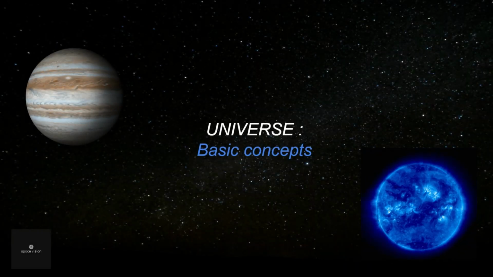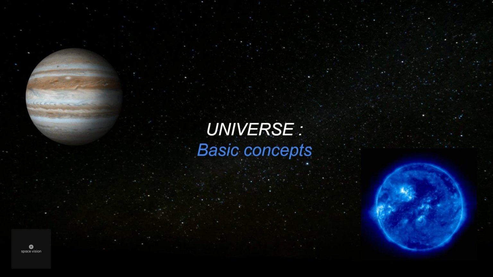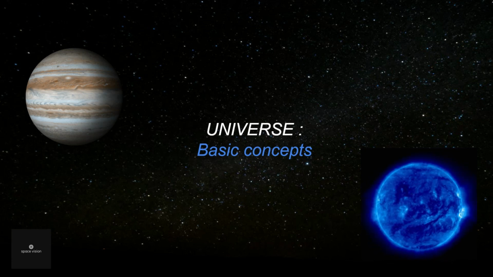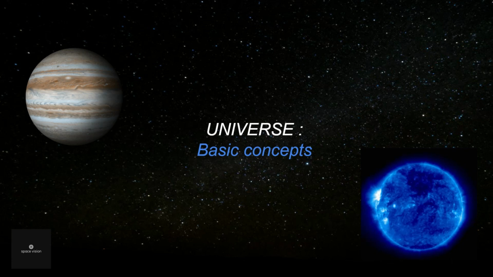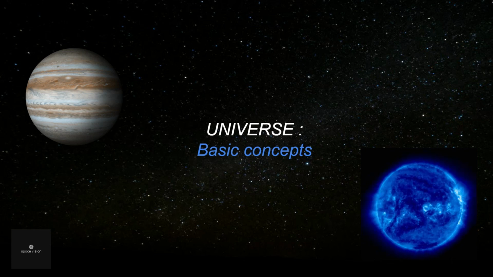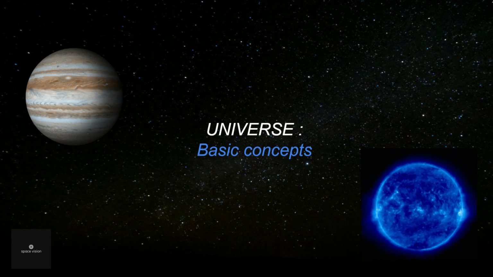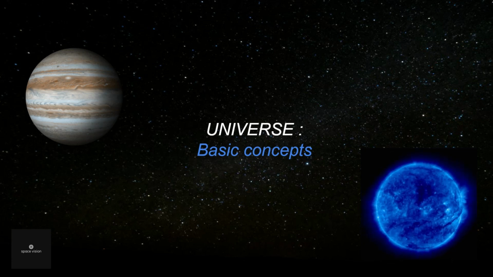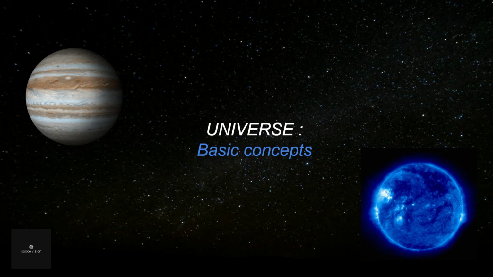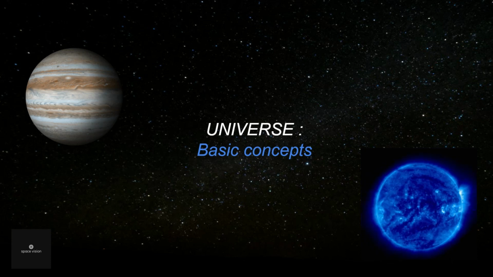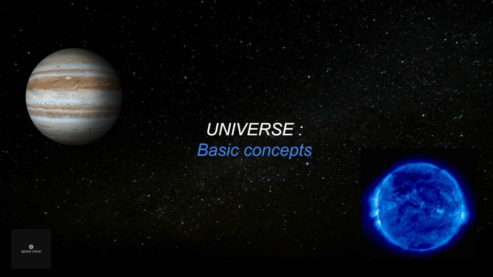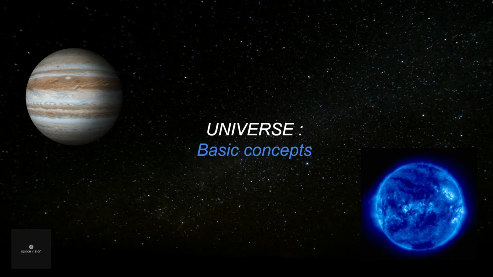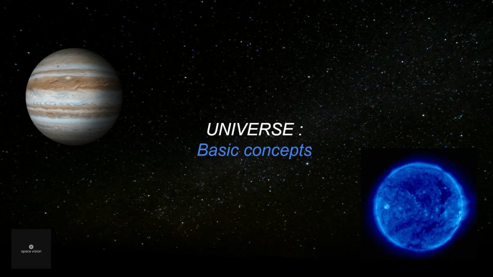Okay, we have finished this lecture. So this was all about our solar system, about the beauty of our solar system. And in the next lecture, we will cover the basic concepts of the universe, which will help us to understand other concepts in our future courses. Okay, so I hope you enjoyed the lesson and keep learning astronomy.